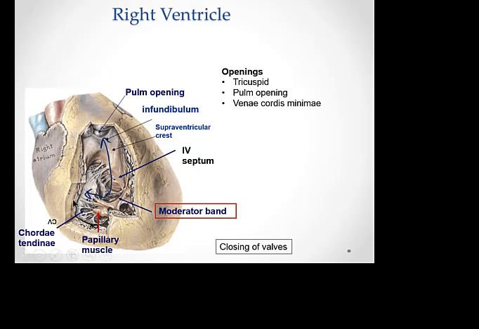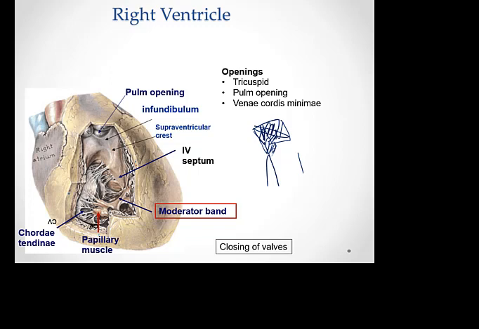So when the ventricle contracts, you want this atrioventricular valve to close so that blood only now goes into this opening. So what happens is when the ventricle contracts, these papillary muscles, which are part of that trabeculae carneae, which is the rough part of the myocardium, will also contract. They will pull on these chordae tendineae. If this is one cusp, and this is another one, and this is a third one like this, and these are the chordae tendineae attached to the papillary muscle, when it pulls on these chordae tendineae, the three cusps come close to each other like that. You know, like you pull on it, it'll come close.